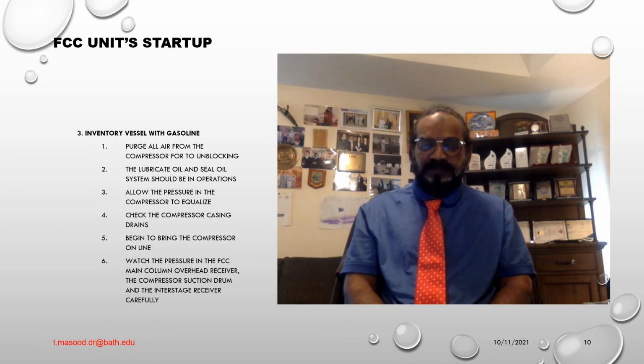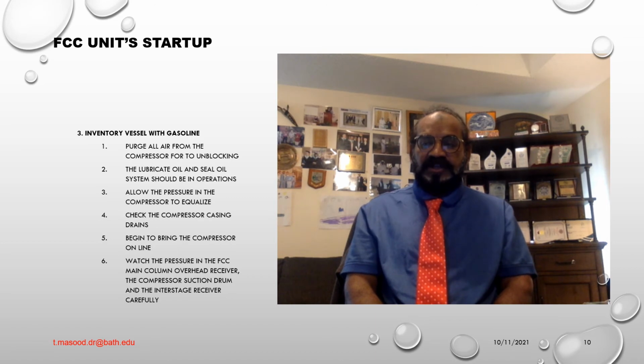Number 1. Prior to introducing gasoline, establish the stripper pressure higher than the debutanizer pressure by 2.7 bar g, 40 psi. If possible, the stripper bottoms are pressurized to the debutanizer, and there must be enough pressure available to allow a flow between the two columns if circulation is to be established. Number 2, startup gasoline is introduced to the suction of the main column net overhead pump. When the main column receiver is filled and level is stabilized, gasoline can be brought into the primary absorber using the net overhead pump.